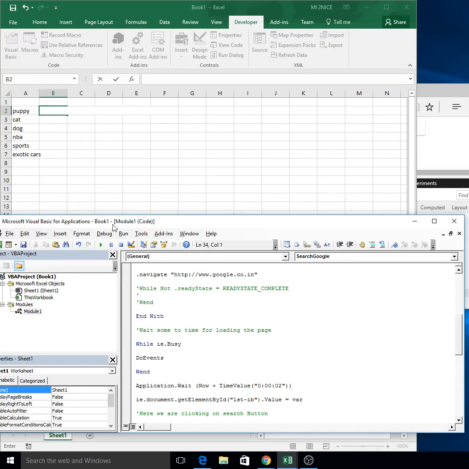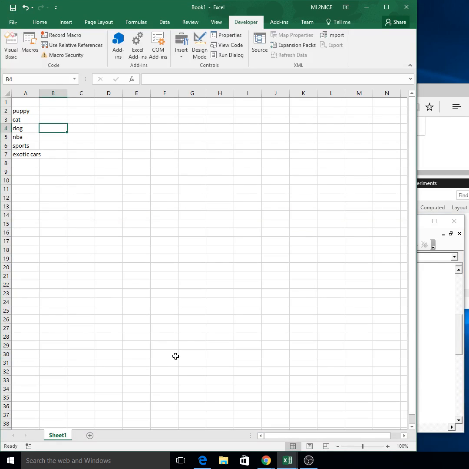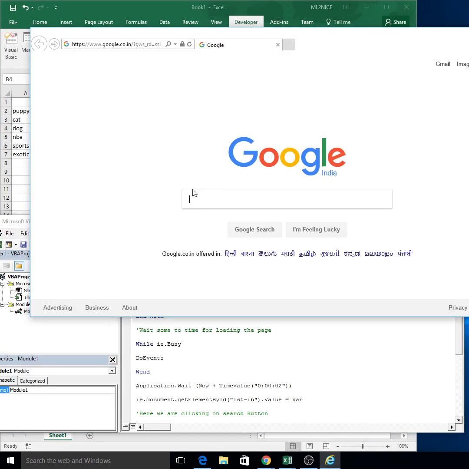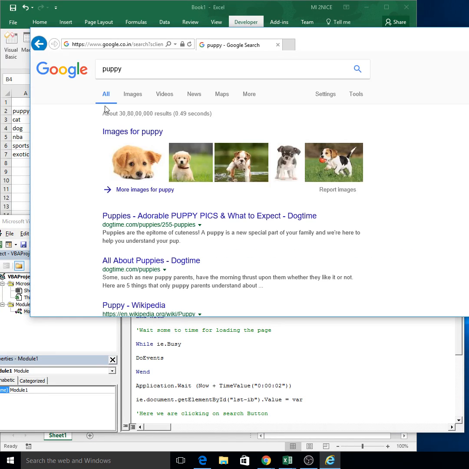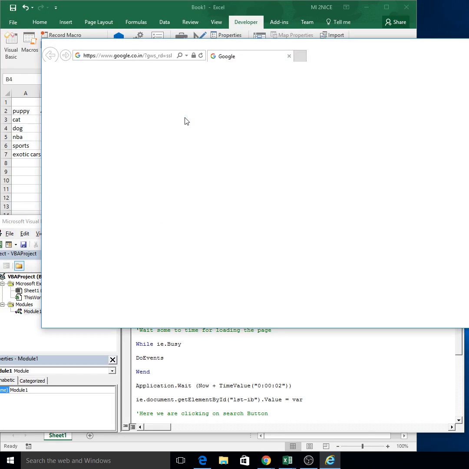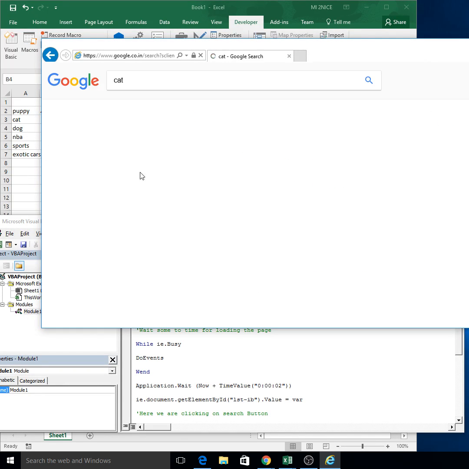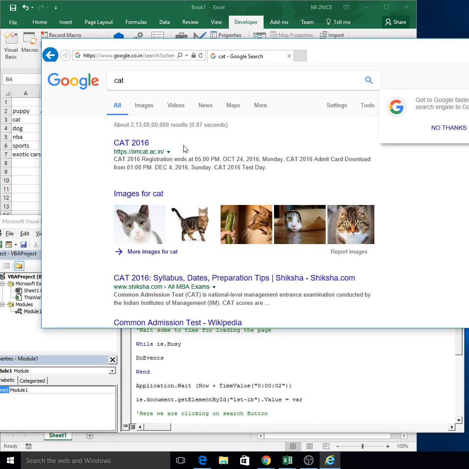I don't want this, so let's hit run. It's going to open, type in puppy, grab this information, and then type in cat. Every time it will keep on pacing.